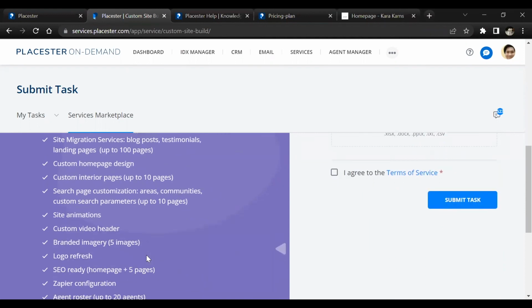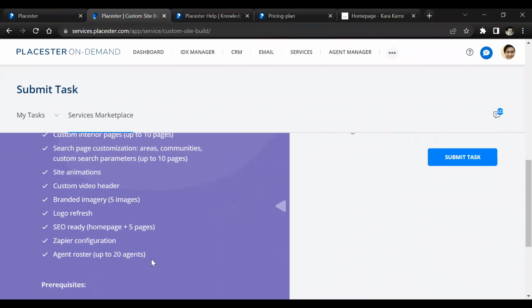Branded imagery, we will give you 5 images for those. If you have an existing logo, we'll do a logo refresh so that it matches your site. Search engine optimization for your homepage and up to 5 other pages. Zapier configuration if you want to use Zapier for it, and then an agent roster setup.